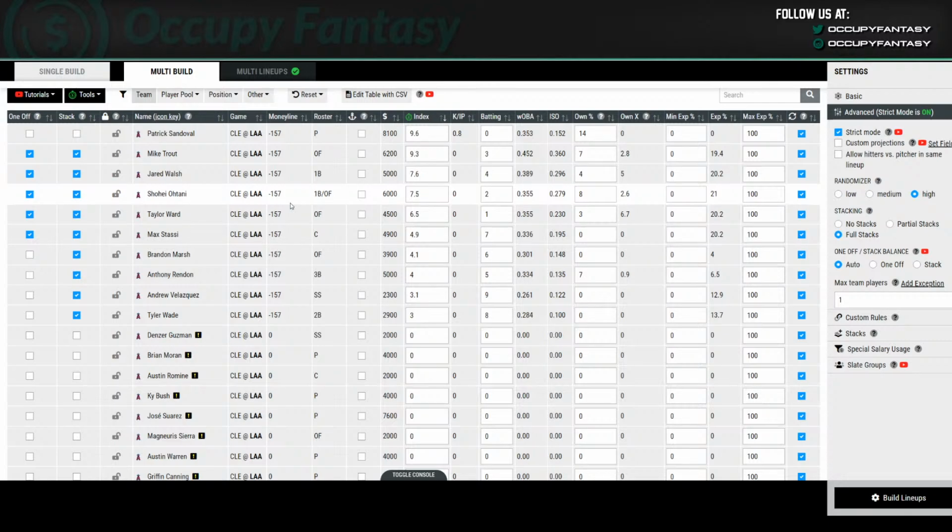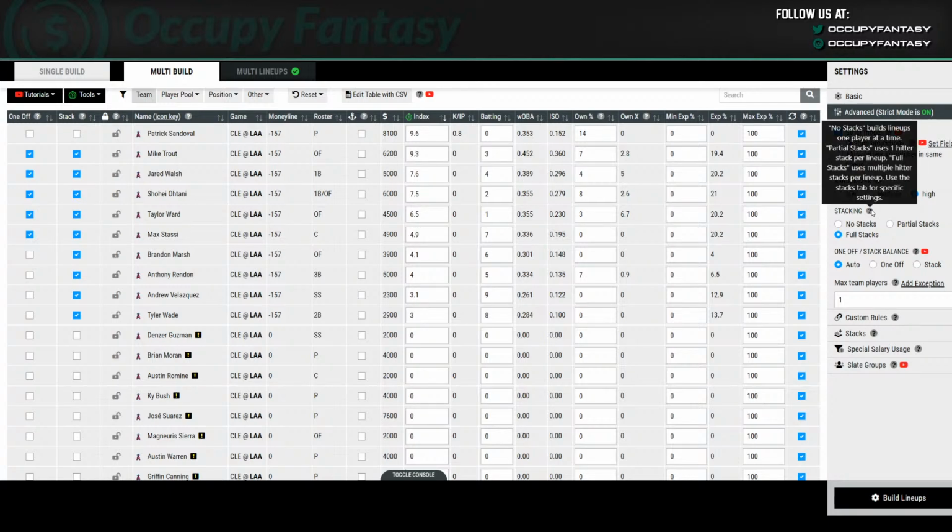No, I think that's right. I mean, or say you got a really small field, high risk, something like that, right, where you're just concerned with trying to find the highest projected lineups possible without any consideration of getting some variance or diversity in there. But generally, if you're building a large amount of lineups, I would leave it on high. Medium is okay too, but that's where I'd go with that.